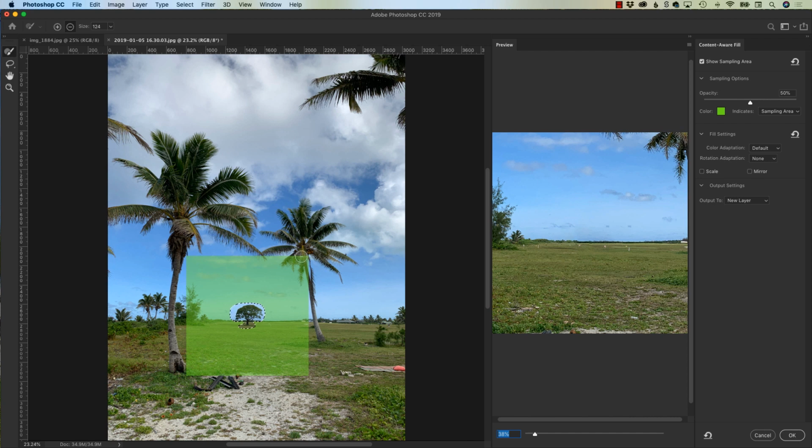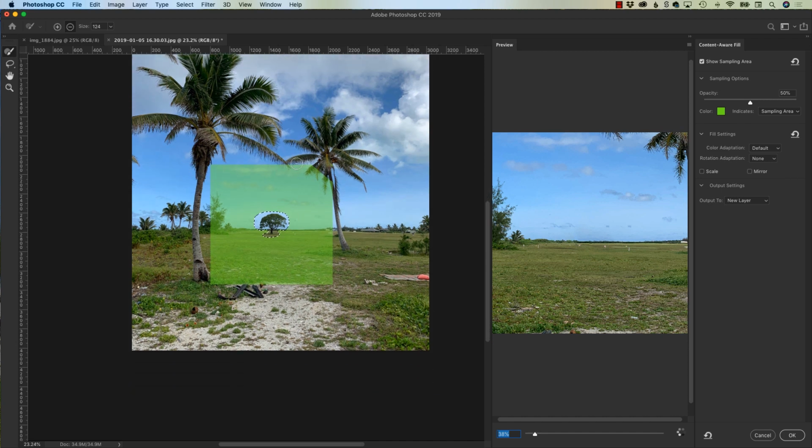Now you can also mask out certain things. By default, this is almost like refine edges in a way, where, come on, am I in symmetry mode? Nope. Like a mask area, I can take it out and hold the Option key to bring it back in. This is where if you didn't quite get the selection perfect, you can refine it. But overall, the Sensei, or Adobe's back-end magical mystery man, looks pretty good. So I'm going to say OK.